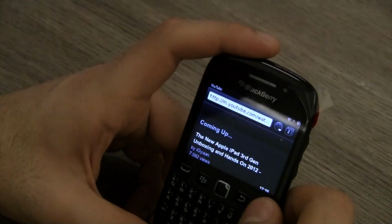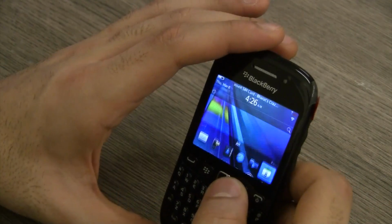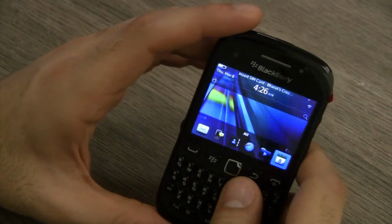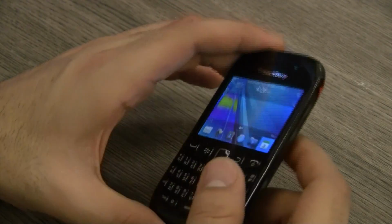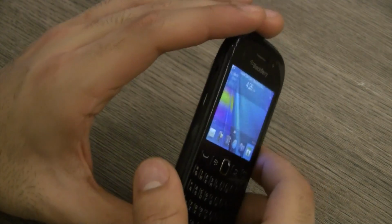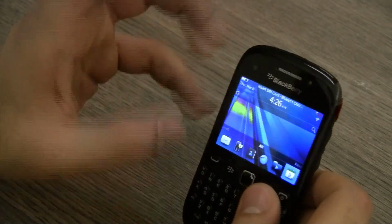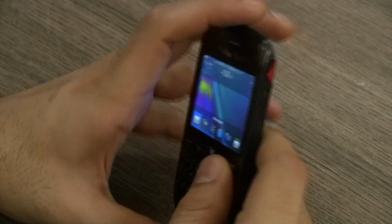So it looks like video playback is pretty smooth and sound quality is also pretty impressive. Standard Blackberry features. The screen does look a little washed out if you compare it to other Blackberry devices, but that's possibly because the resolution of the device is pretty low, and also the fact that the screen is not a very high color screen. As you can see, viewing angles seem pretty decent, but there is this overly white tint in the device which makes the colors kind of look washed out. So in terms of that, that's what the device looks like.